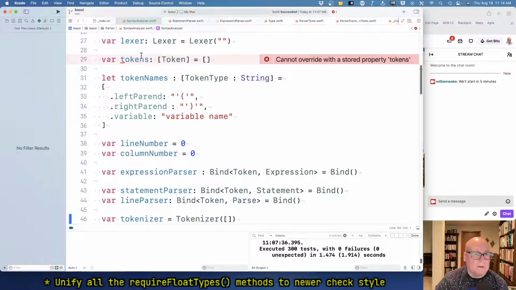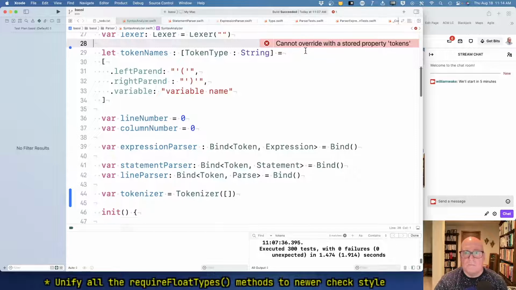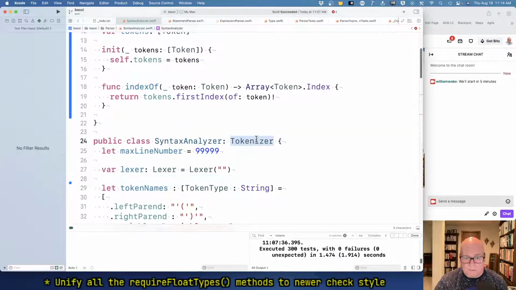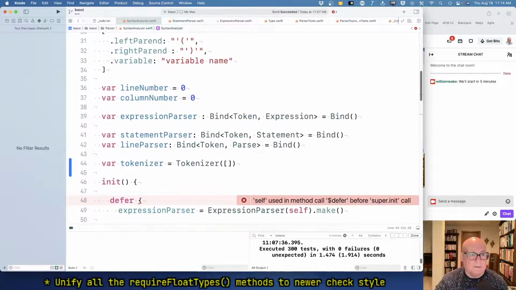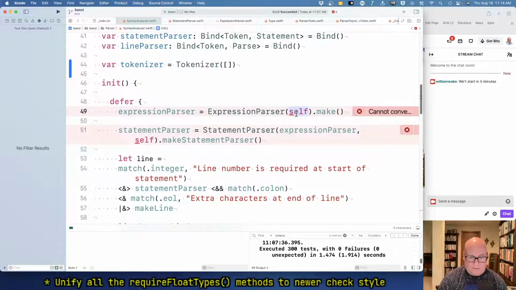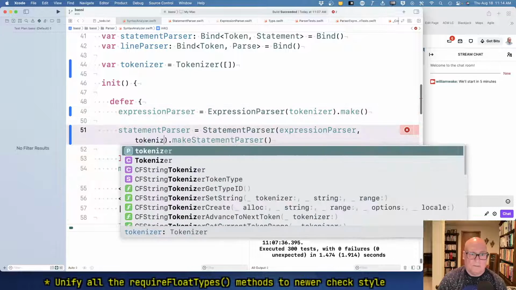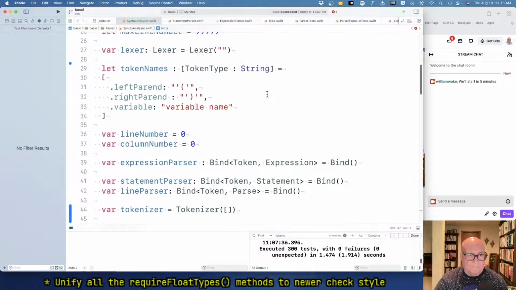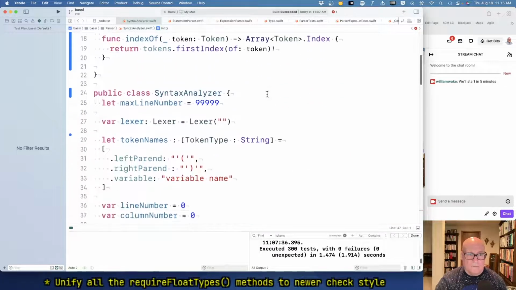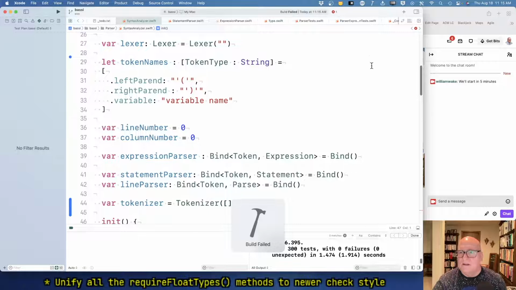Tokens goes away because it's up there. This is no longer a tokenizer. And these get the tokenizer. Okay. That should work. Yeah, great.